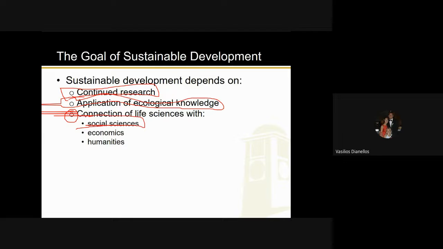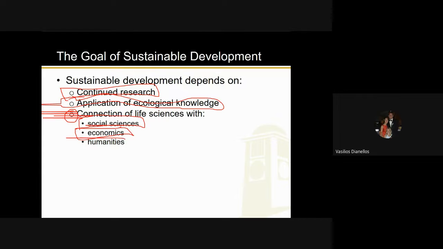So yeah, it's easy for a biologist to say, look, you need to quit burning coal. Well, a social scientist might say, look, I agree, but we can't just eliminate coal mines, because then what's going to happen to all those coal mining communities in West Virginia? What's that going to do to society? What's that going to do to our economics? West Virginia's economy would collapse if we just cut off coal tomorrow.